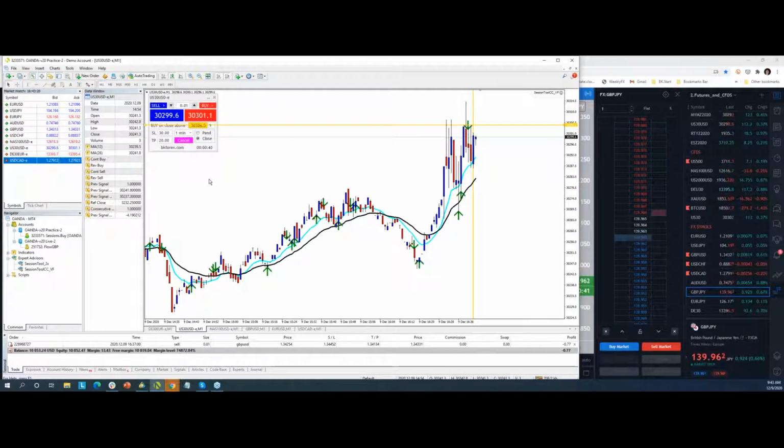Manuel is asking, can I show you where the signals are in TradingView? I will, in just one sec. Let me just see if the Dow triggers. Let's give this candle a flow through.